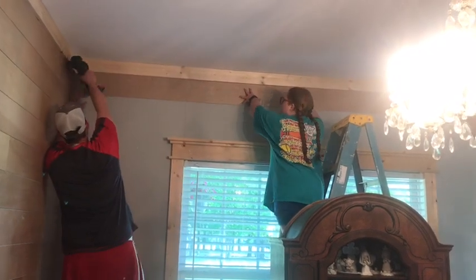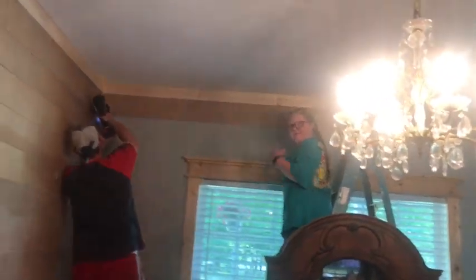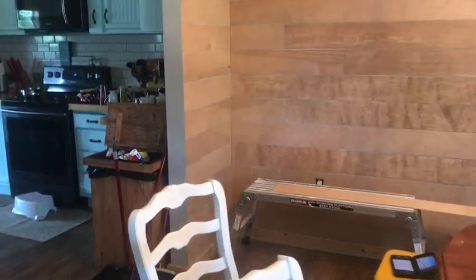But if I fall, I'll probably be okay. Let's not fall again. So we got this whole wall done, and then this little wall done. So now we're working on this wall.